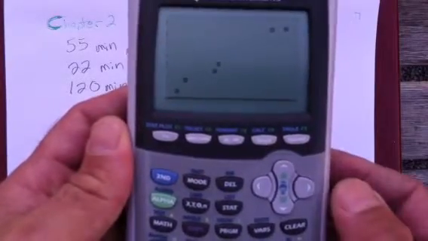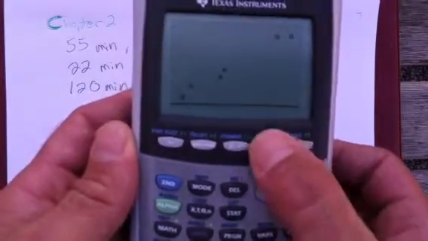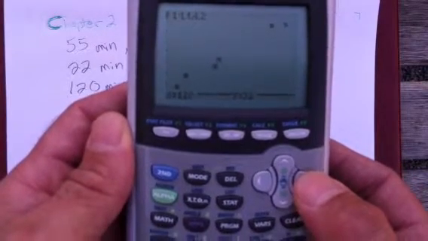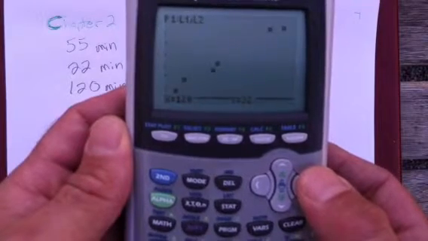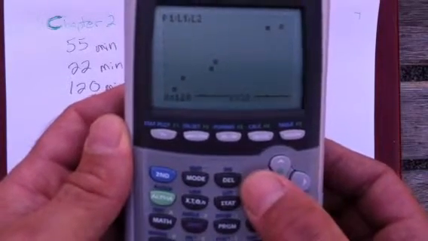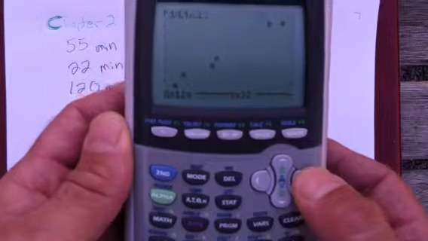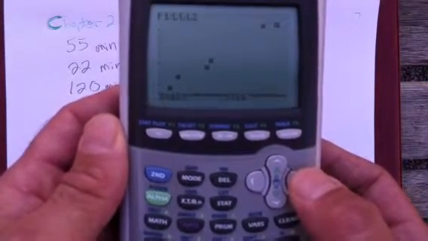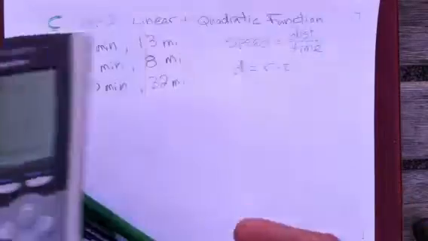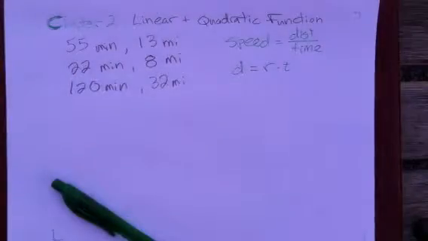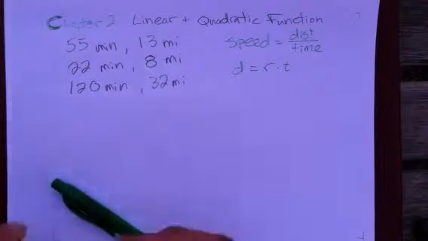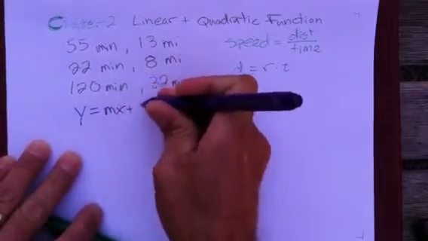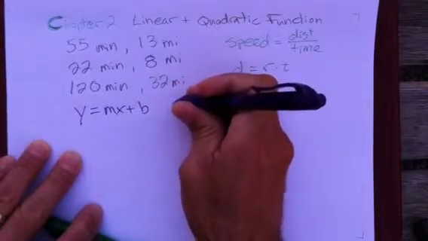I could create a line out of these by picking 2 points. For example, I could pick that first point there. Which one am I on? Oh, I'm up there at the top, 120, 32. Let's see, these are in a weird order, so I'll just trace through them. So I could just pick any 2 points here and calculate the line through them. So that'd be one way to proceed. So some formulas you might want to remember for lines: y equals mx plus b is our standard linear function.